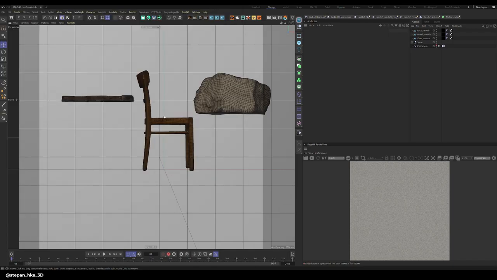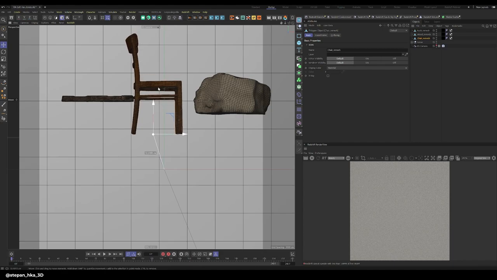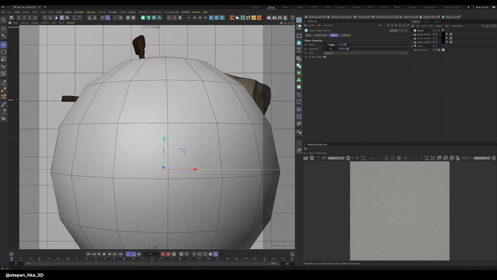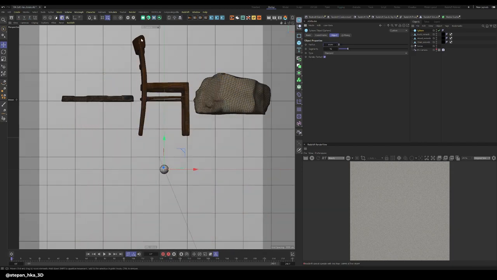The next thing we want to do, I'm just going to push the chair slightly up. We're going to bring in a sphere. This sphere is going to be very small and we're going to place an attractor in it. If I go to Simulate, Forces, Attractor, now that attractor is inside that sphere, because it's in the center of the whole scene. I can make it a child of that sphere. If I double-click this second dot here, just 1, 2, make it red. It won't be visible in the renderer.